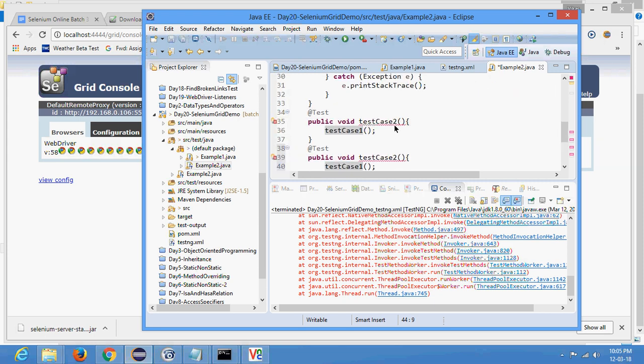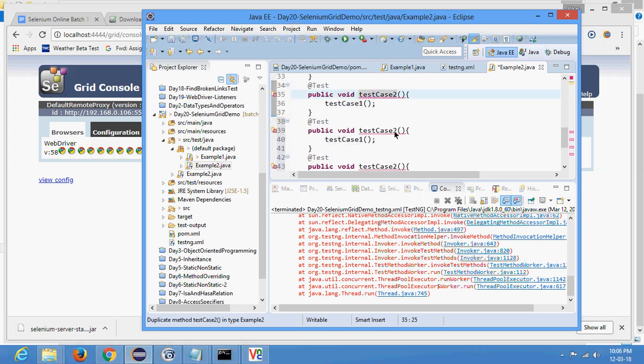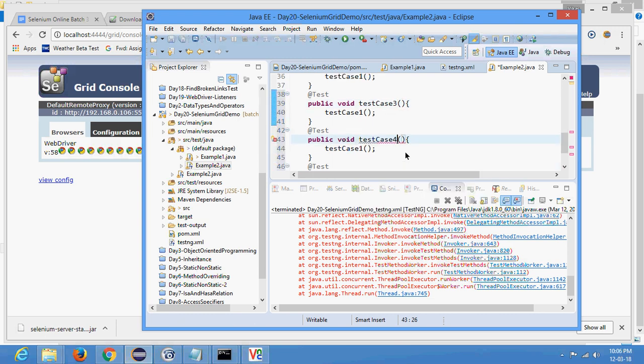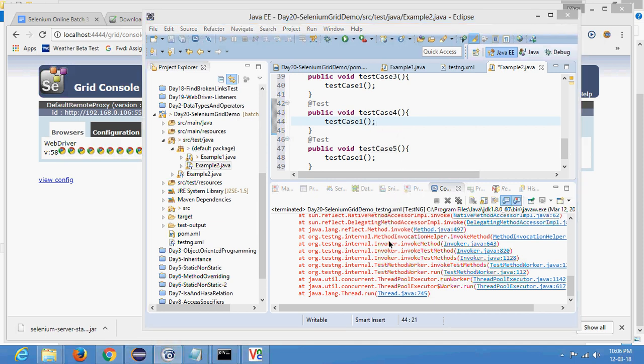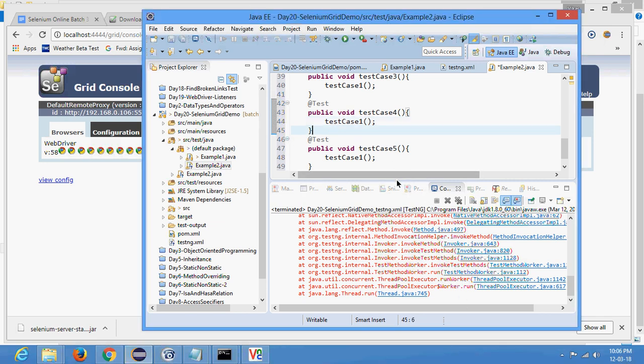Let me rename that test case 2. This is 3. This is test case number 4. Test case number 5. But internally, all these test cases are executing the same code.